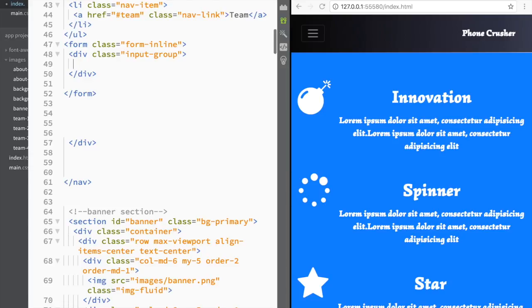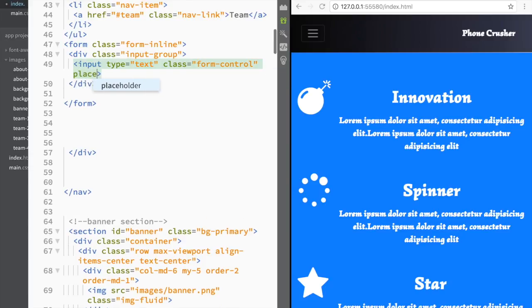So we're going to create the input, and this is going to have a class of form-control, and then type text. Yes, type is text. And we're going to say the placeholder, and this is going to be search.